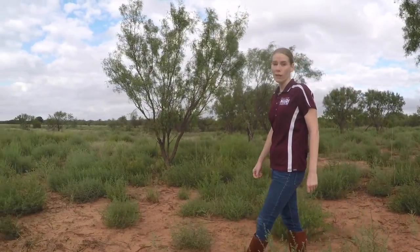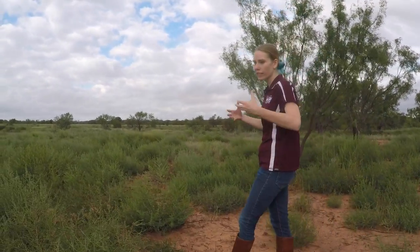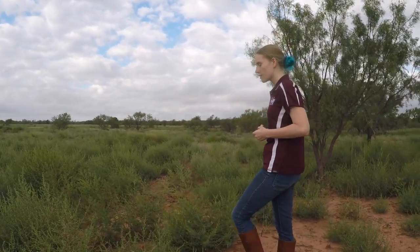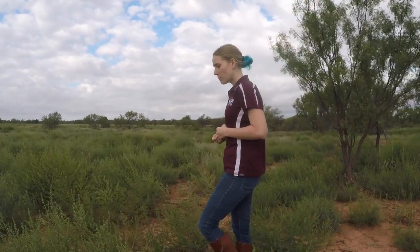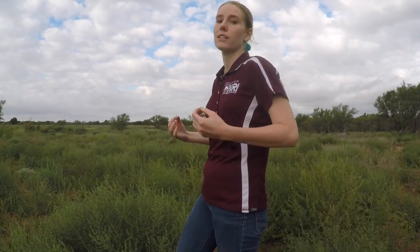When it comes to helping quail deal with fire ants, the most effective thing to do is to foster really high quality, diverse native grassland habitat. Because when you do that, you're taking advantage of the habitat preference differences between fire ants and quail. So you're helping to suppress the numbers of fire ants while giving quail all the habitat and resources they need to thrive.